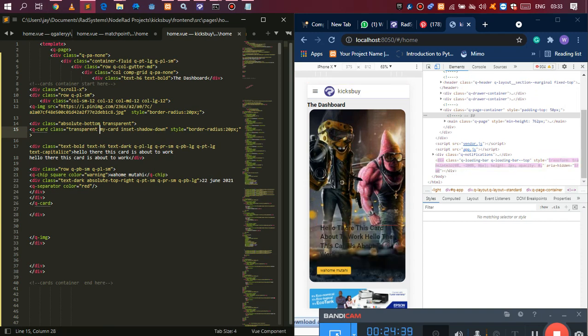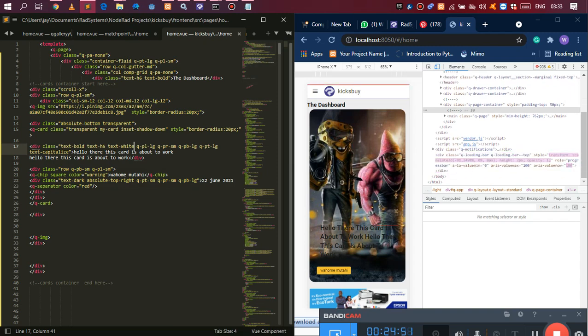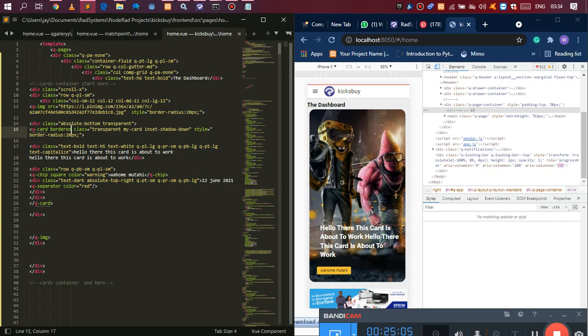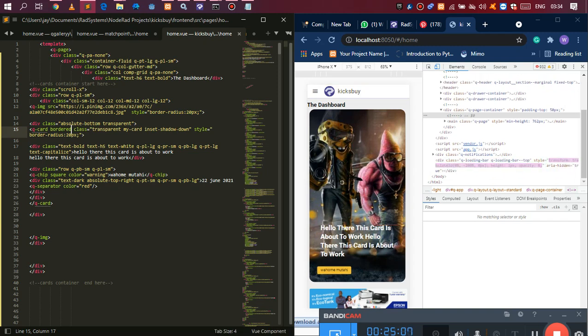So as you can see now, our card is transparent, but we now want our text to be white. Make our text white so it can be seen. Right now you can't really tell that this is a card because it has no borders. So to add a border, let's go to where we have our Q card again, and right about here make it bordered like that. Save this. And you'll notice that now there's a card in between there, but you can't really see it because it's not white. So let's come here and also make this white.